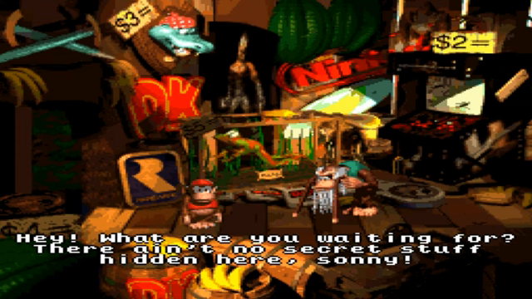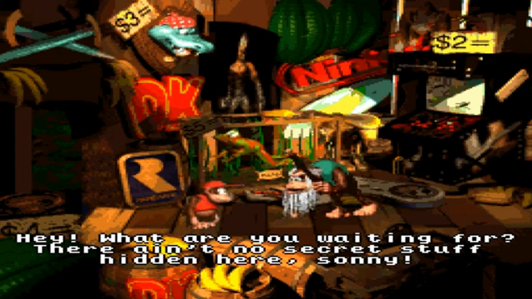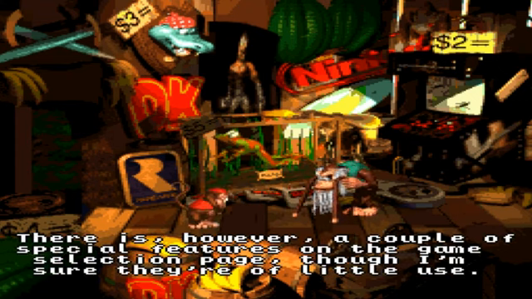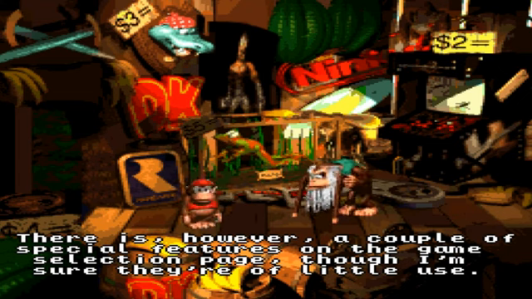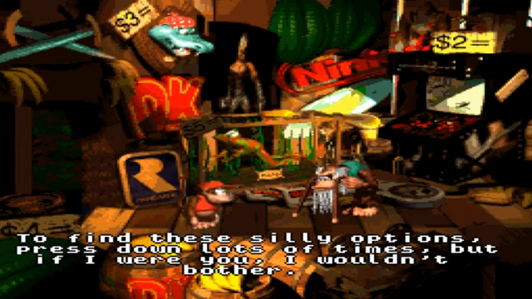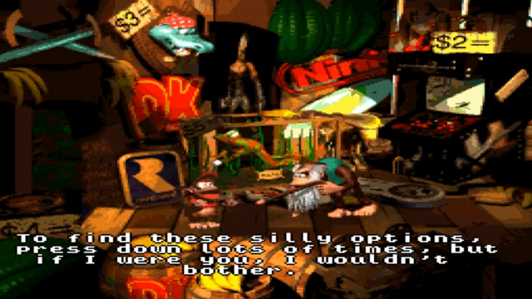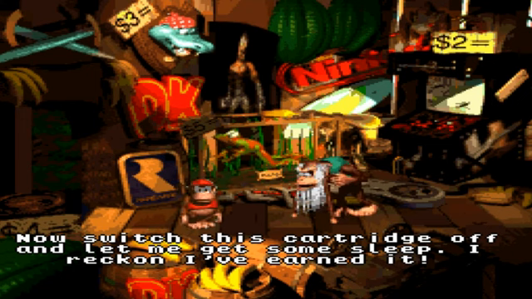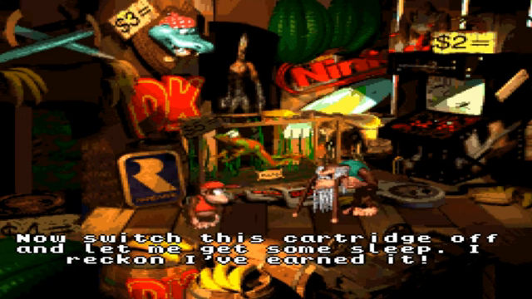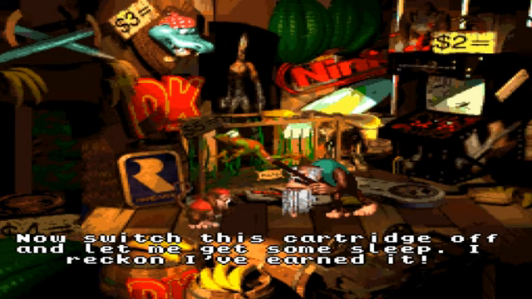Alright, finally. I just wanted to stop rambling like a lunatic and listen to the music there. Now Cranky's still talking. Still talking! Press down lots of times. What? I'm not sure what he's referring to, but I don't care, because I just want to be done with this. Switch this cartridge off and let me get some sleep. I reckon I've earned it.